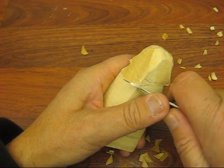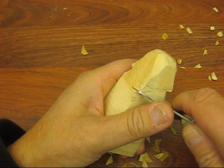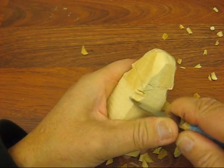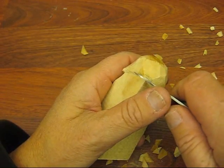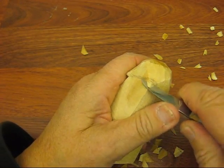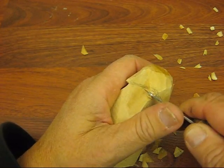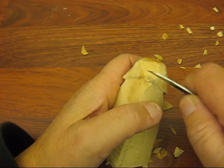I'm going to go a little bit lower. There we go. We're going to have it drape in a little bit. Alright. So, up here we're going to bring this down. Alright. I brought it down just a tad.